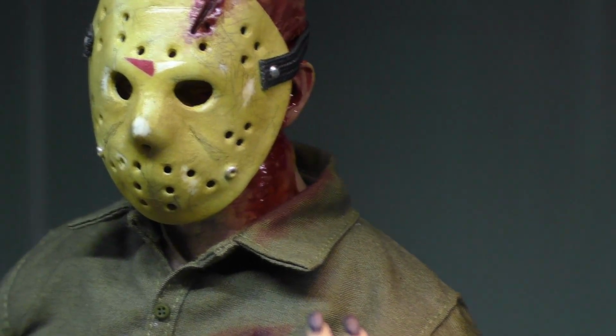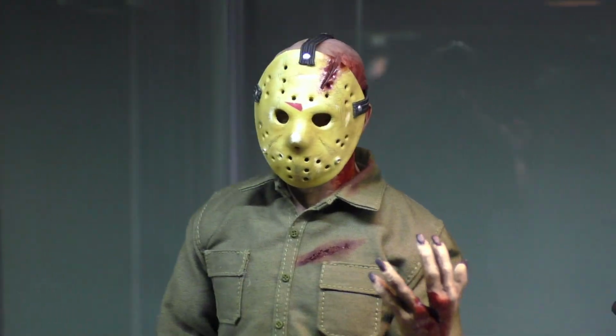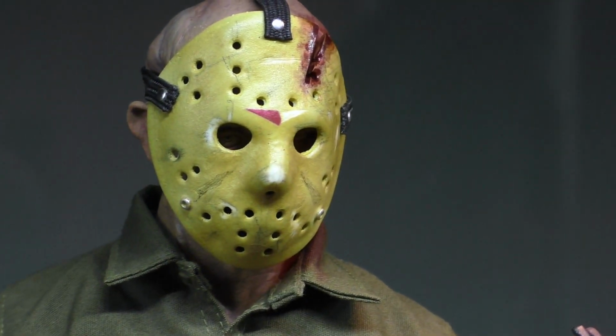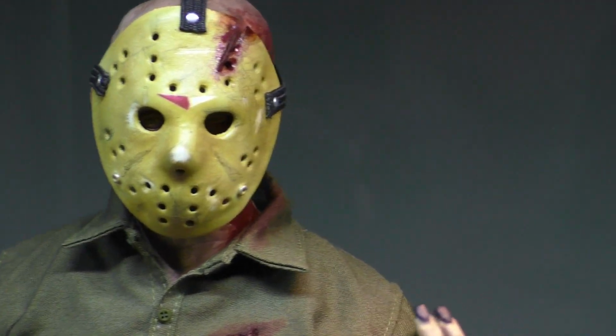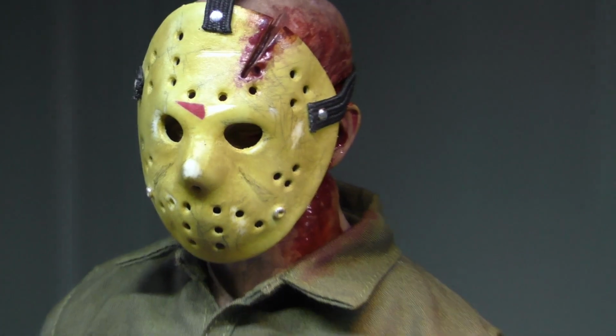You know, I can't lie, this mask does look very similar to the Part 6 mask from Beto's, only modified potentially with a different paint app. Phenomenal looking mask, and there are a lot of similarities, but I don't know for sure. I like how it looks. It's a great addition.